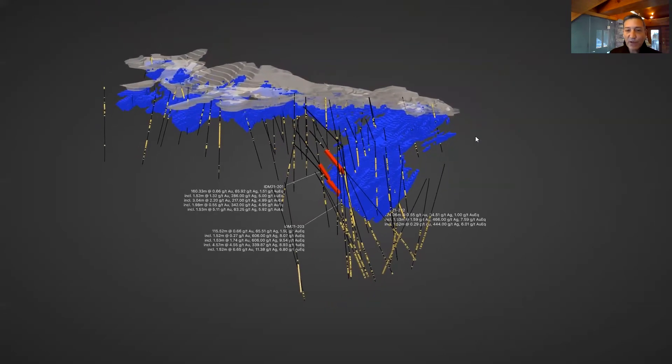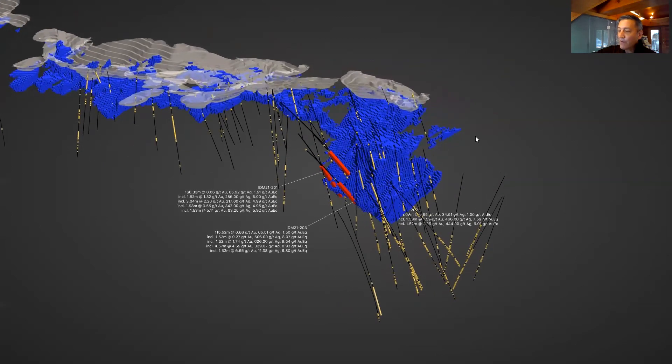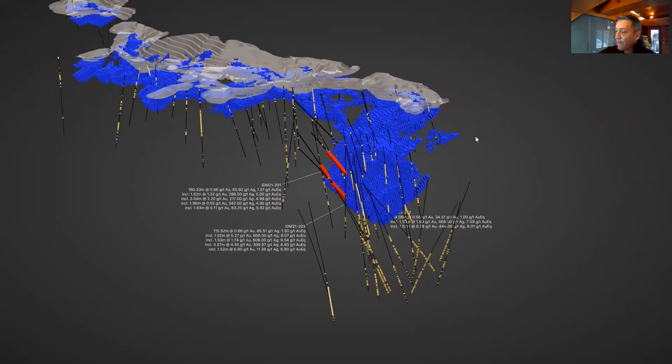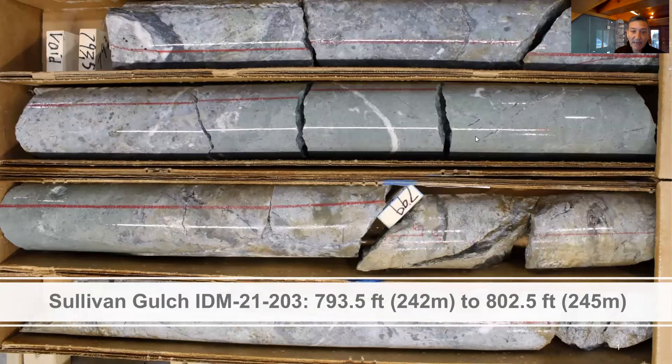Here's the totality of holes drilled in the Sullivan Gulch area, with yellow being the gold and silver intercepts relative to everything else drilled on the project so far. For geology enthusiasts — this is the main host rock of Sullivan Gulch: a porphyritic rhyolite unit, really well brecciated, with a lot of breccia infill with silica and sulfide mineralization. This kind of level of veining is typically indicative of higher grade gold and silver results. A second view shows the latite unit part of the Sullivan Gulch deposit, with a lot of sulfide leaves all over.